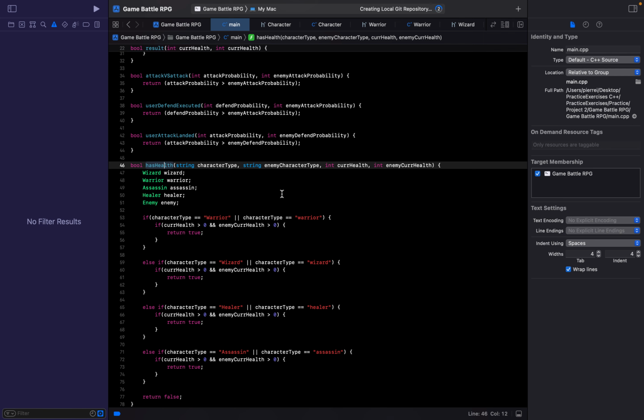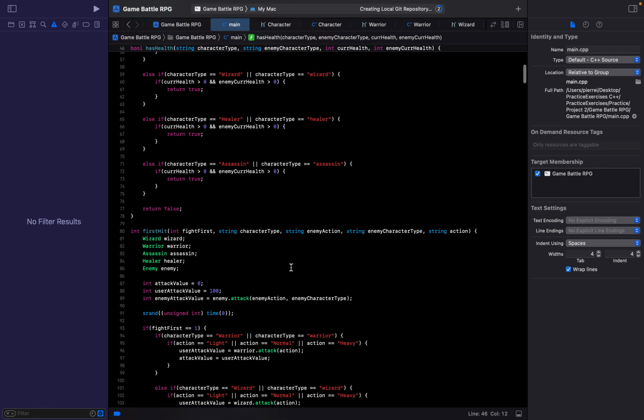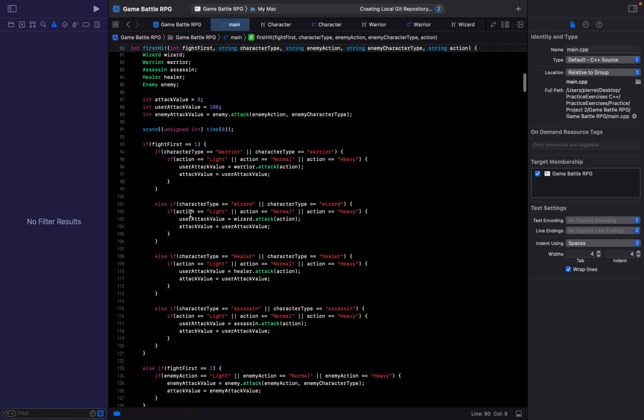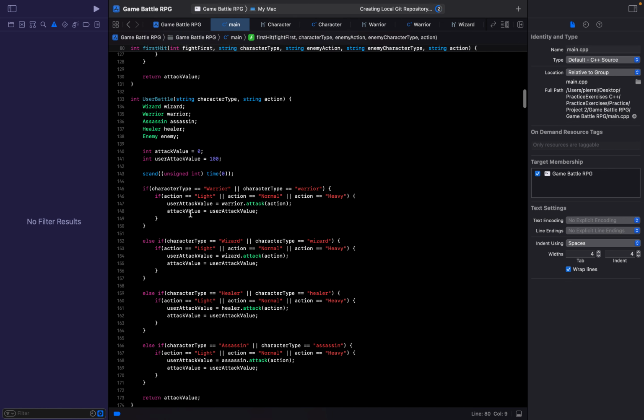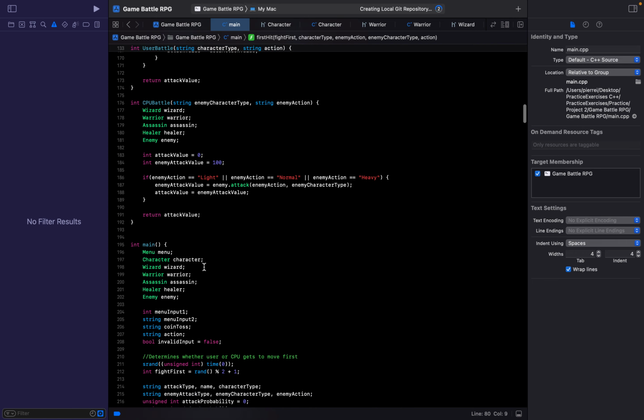This function is set up for a while loop that keeps the battle going while both of them have health until one of them basically doesn't have health anymore. This helps. This function is our first hit function, basically, you flip a coin, you get to move first. And this is kind of the implementation of that. These are just basically the same functions, but inside of the while loop.